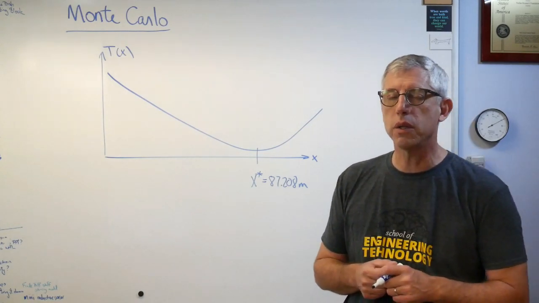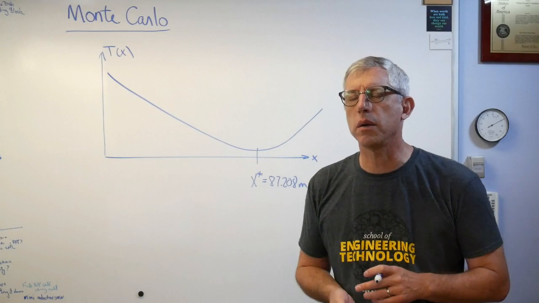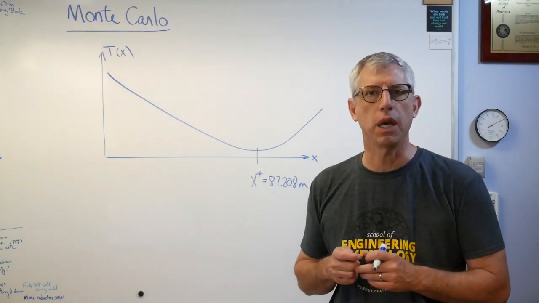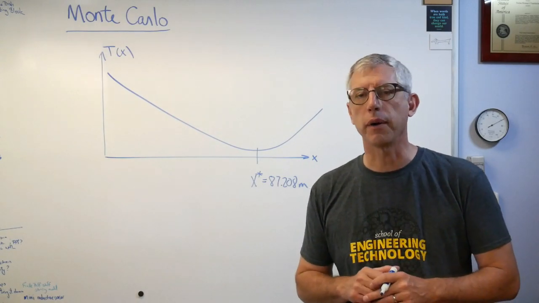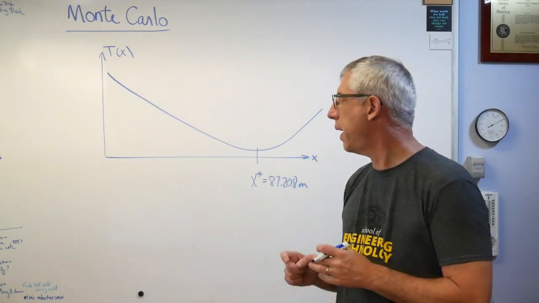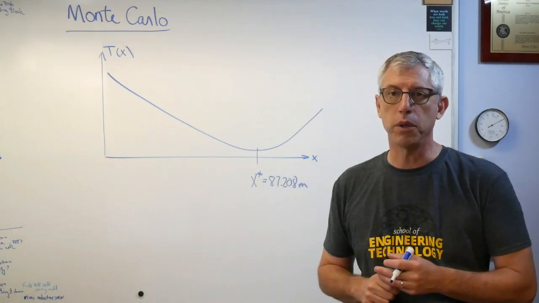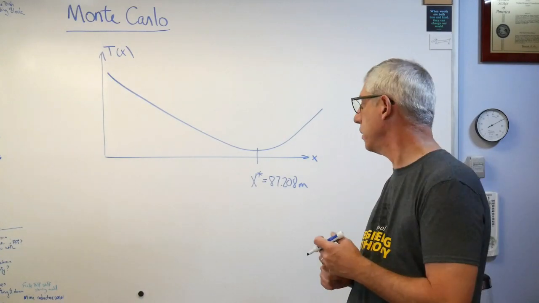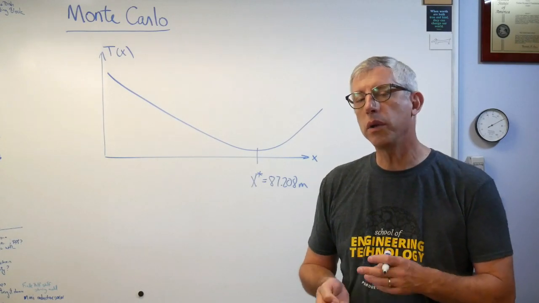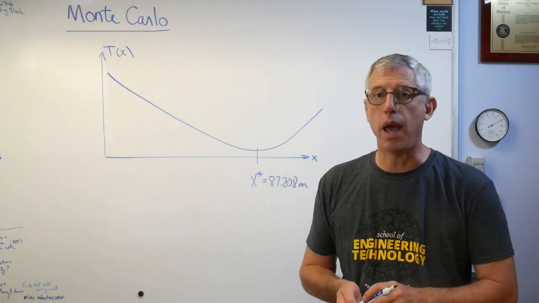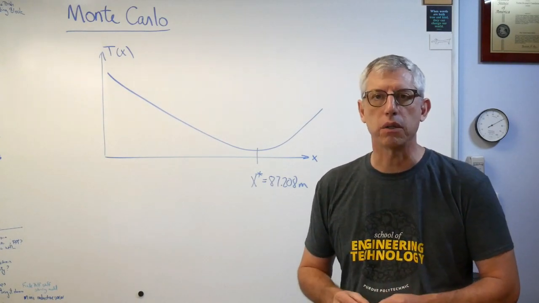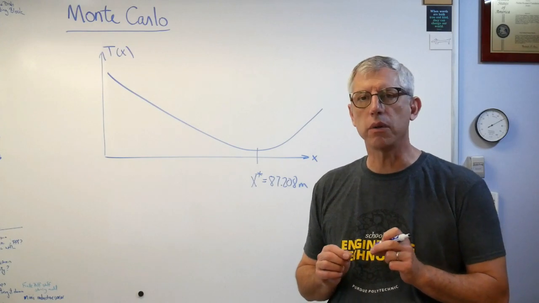And Monte Carlo is pretty simple in its most basic implementation, which is what we're doing here. Like I say, they do get very sophisticated. We're just dipping our toe in the water here. But it works this way. Make up a list of random values of x. Now, ours would go between 0 and 100 because that's how long the dimensions of the problem we laid out. And we're going to pick a small number of random values of x, maybe 10. Evaluate the objective function at those 10 and pick the lowest. That's it. That's Monte Carlo in its simplest form.